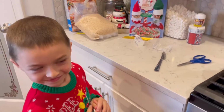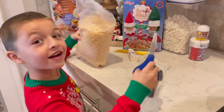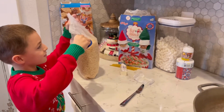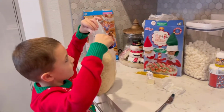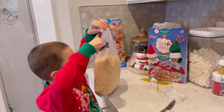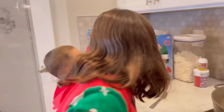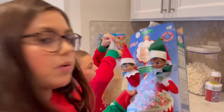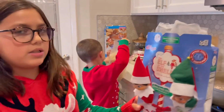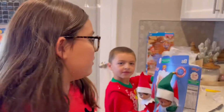Jeremiah is going to cut open the Rice Krispies. These look so good. If you guys didn't notice, our elves today, they cut open the cereal and got inside, and they also brought us Elf on the Shelf cereal. We had some for breakfast, and it's really good. You should try it out.